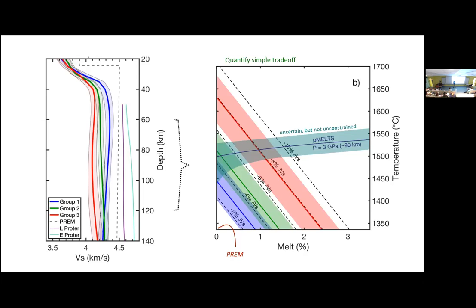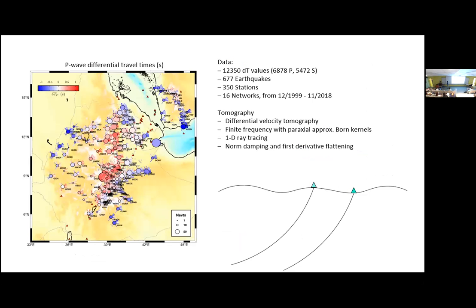So assuming that this is not a terrible formulation here, we can see that the blue group requires elevated temperatures, but not necessarily any melt. The red group, as we expect, that's on the rift, has the highest temperatures and a substantial amount of melt. What's interesting is this green group, which is way off the rift axis, on the rift flank, has elevated temperatures and up to something like 0.7% melt in the uppermost lithosphere. Okay, so what am I doing?